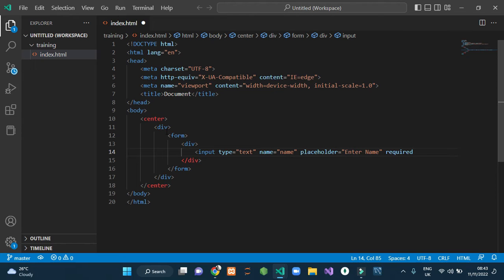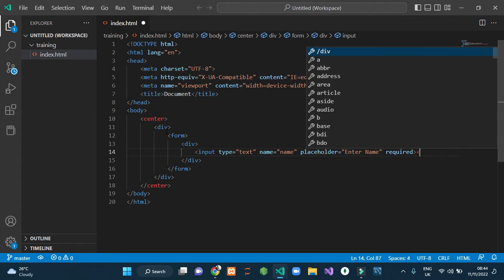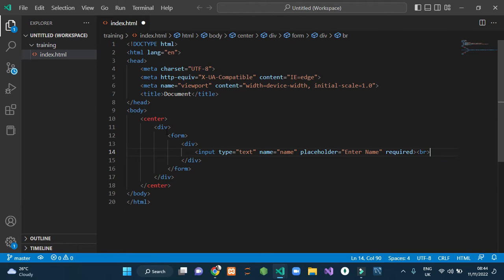Like I told you last time, this required is the first layer of security, let me put it that way. Then you close it like this. Then you put your BR, which is a break tag. It makes the form come out well, and you give your HR. The HR is just the line that I normally draw. It's just preference, it's not anything spectacular.